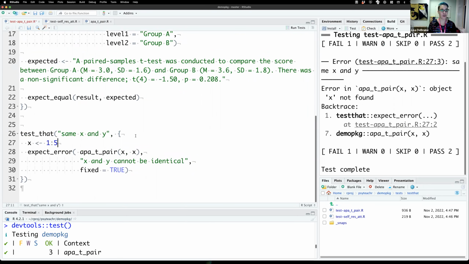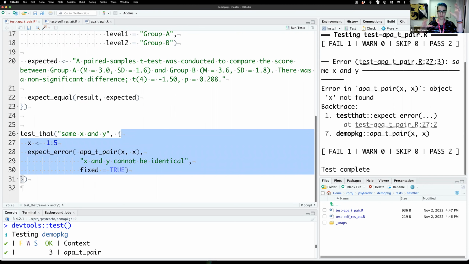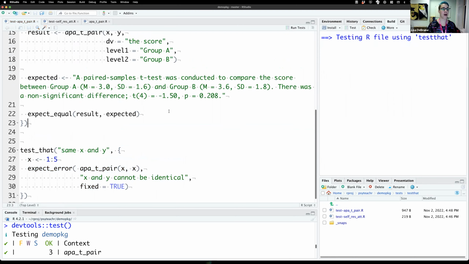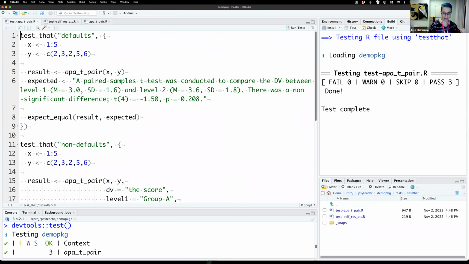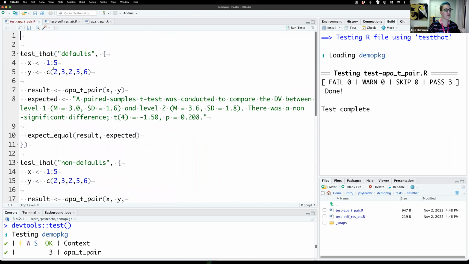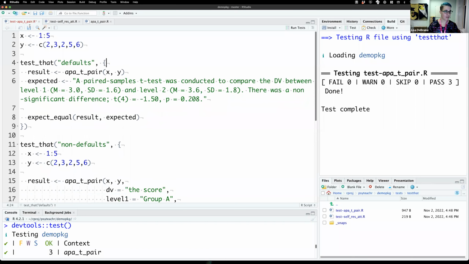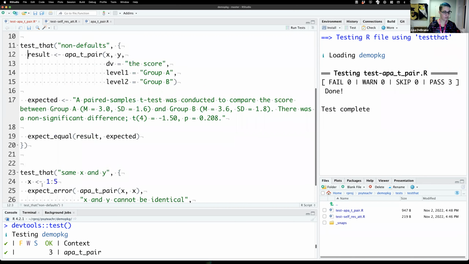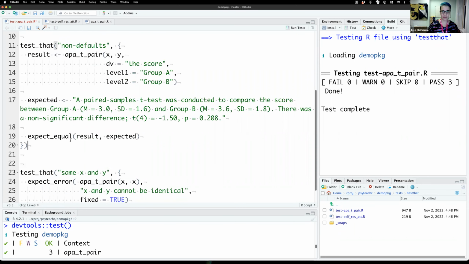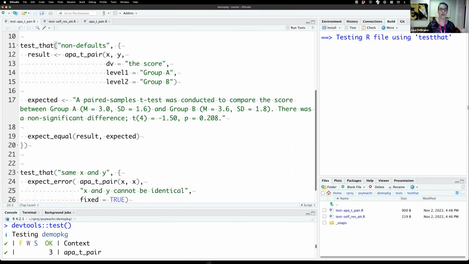Things defined inside the curly brackets in the testthat function are only available in there. But if you define them outside of testthat, at the very top up here, then they would be available to every function in the rest of this file. So if you do it that way, it should also work.